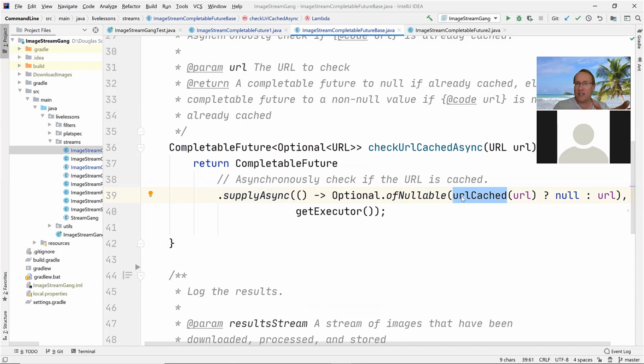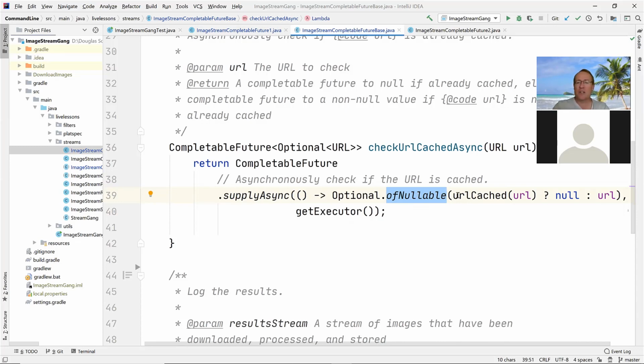That code is actually identical to what we saw with the parallel and sequential streams version we looked at yesterday. So what we're going to do is go ahead and do this call. This call will take place in the background in a worker thread in the common fork join pool. And we know that because getExecutor is going to return the common fork join pool that we used to initialize this earlier. So this particular action is going to run in a thread in the background in the fork join pool. And we'll take a look at what it does in just a second.